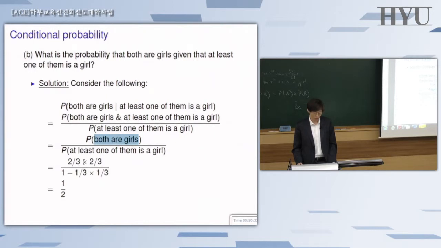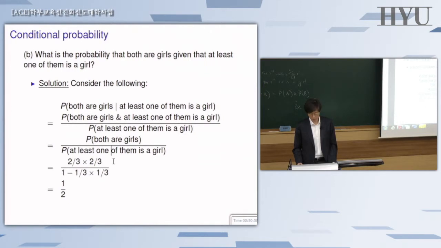And then the probability for the first is easy to figure out, 2/3 times 2/3, because of that independence again. But for the one at the bottom, you can divide it into 3 different cases. First one is a boy and second one is a girl, and the other way around. And a third case is both of them are girls.